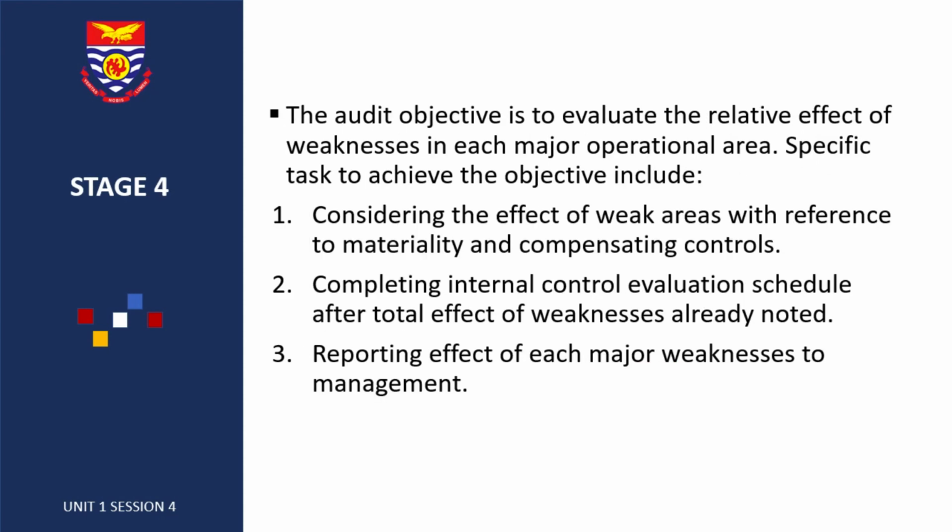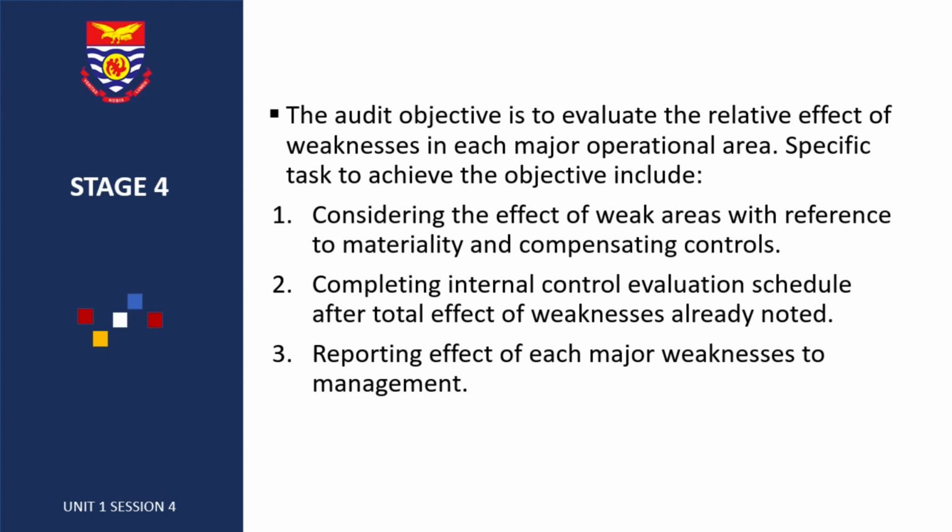Stage 4. When you get to stage 4, the audit objective is to evaluate the relative effect of weaknesses in each major operational area. So after assessing that, yes, there are internal control weaknesses and there are some operational areas that are having this weakness, what is the effect that it will have on the financial statement, which might affect your opinion? So you do the deep analysis, assess those weaknesses and the effect that they have on the financial statement.